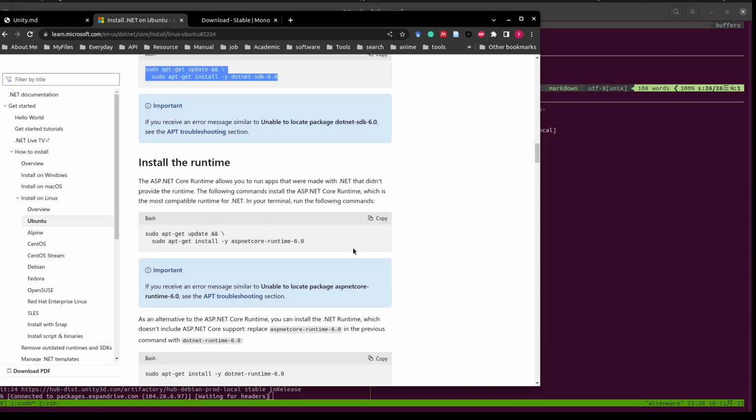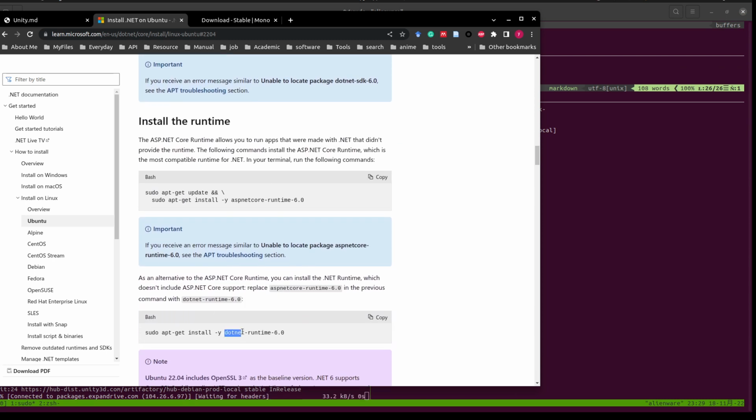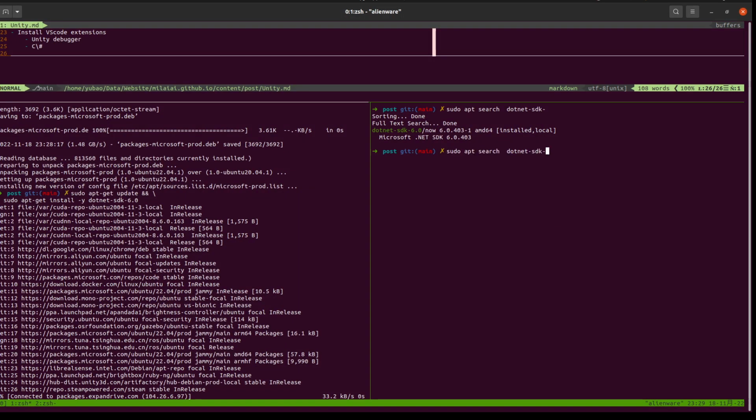After that, install the runtime. Let me search my package. Okay, let me see. The .NET Runtime 6 is already installed on my machine.